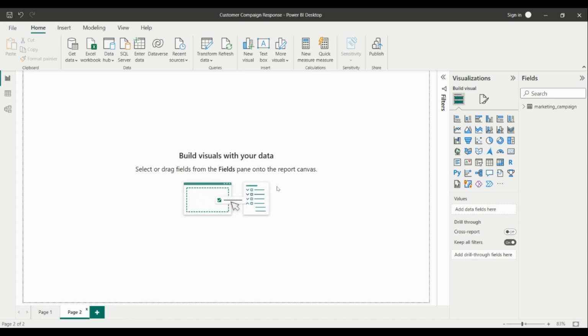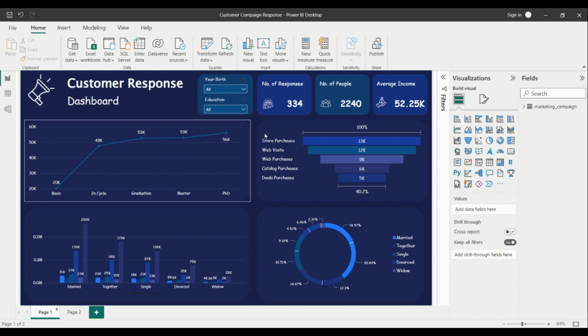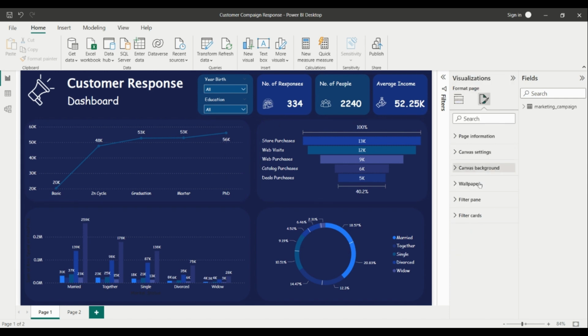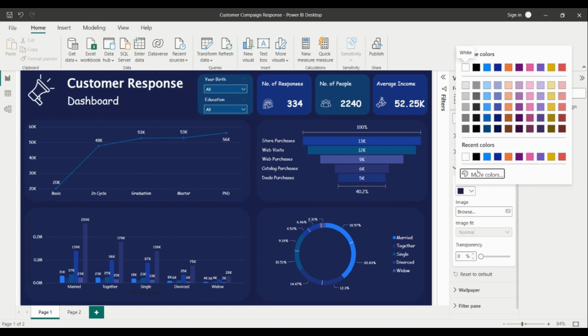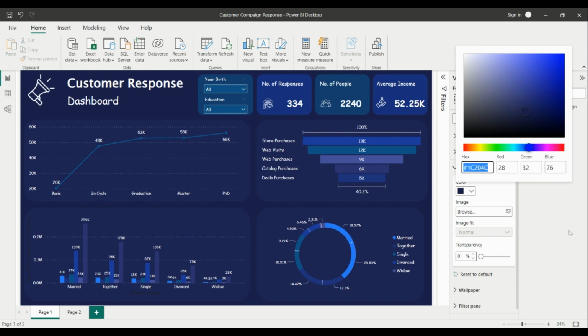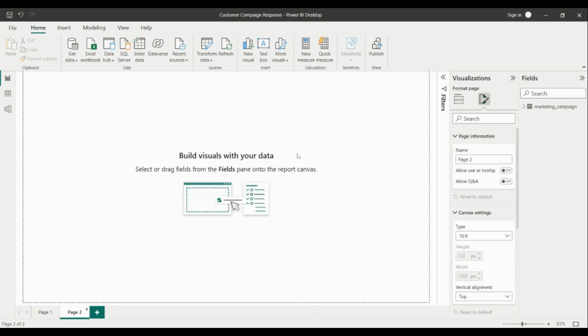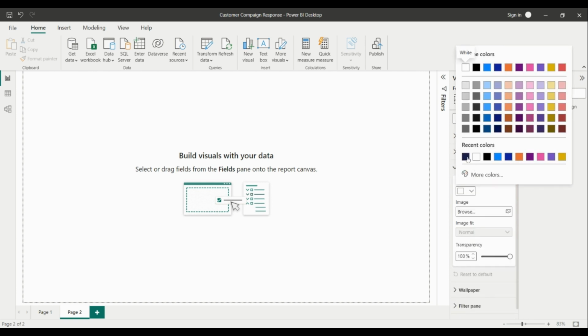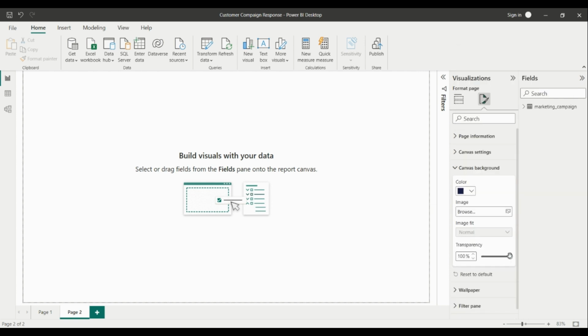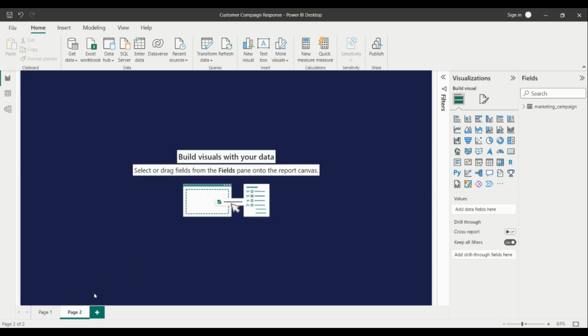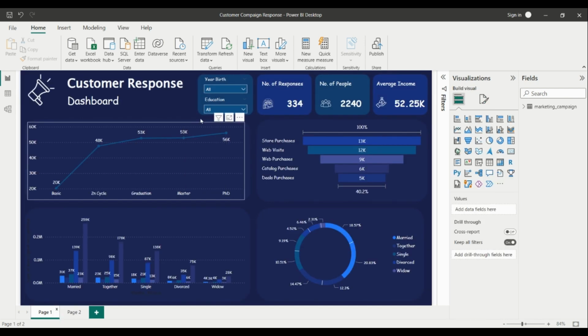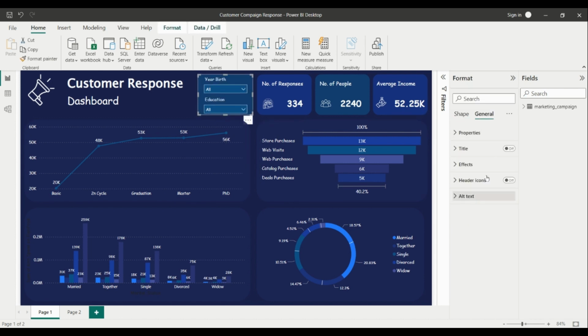So let's begin. We have our page, and let's begin with the background. Let's go and copy this background color that we use in this. So again, don't worry, I will be sharing this file so you can have all the data, all the design template or anything you want to see for yourself. So without further ado, let's go and begin. Let's reduce the transparency to 0 and get the color. I'm just going to copy some colors from here so that we have some colors.